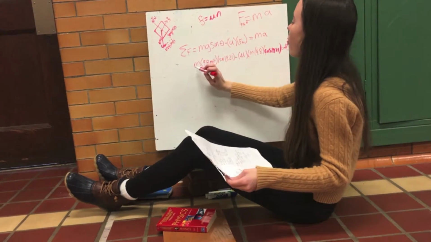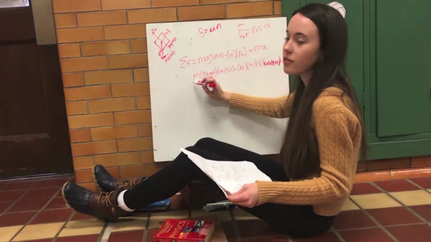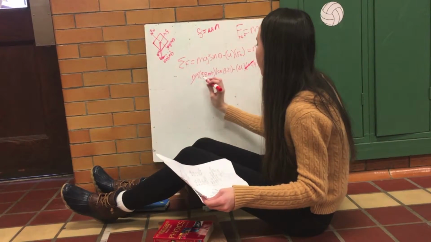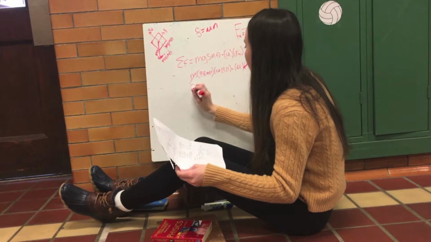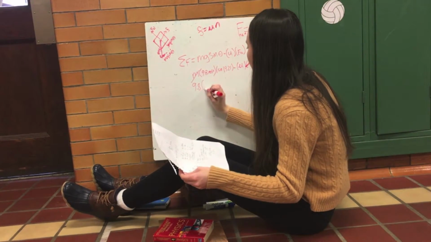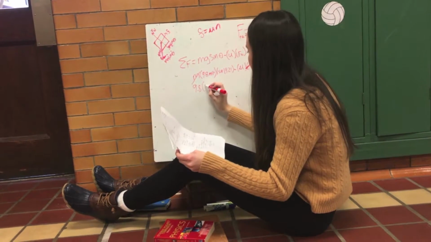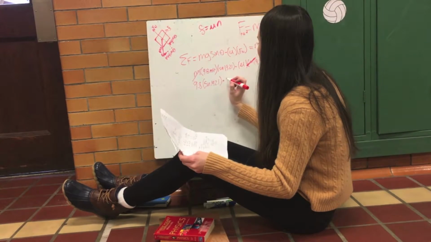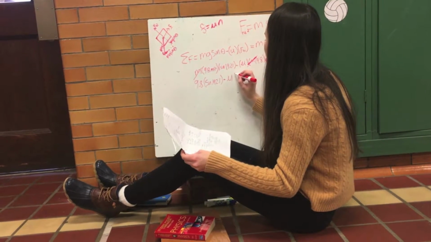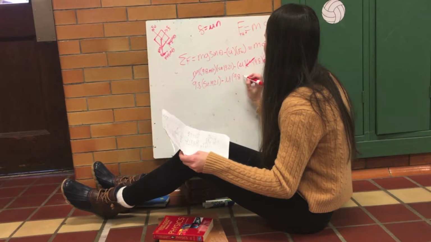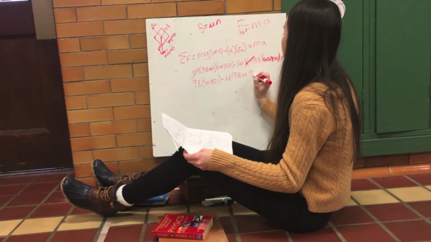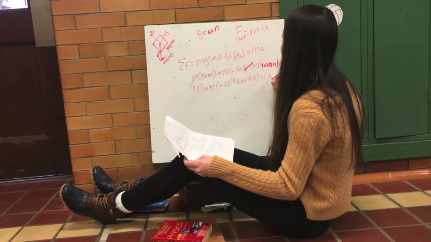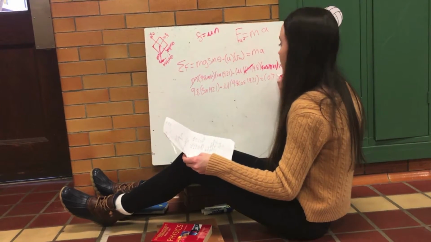From that, we have a common variable which we can cancel out, m. And we're left with 9.8 times sine of 19.21 minus mu, which is what we're solving for now and our only unknown, times 9.8 cosine of 19.21, which is equal to our acceleration, which is 0.709.